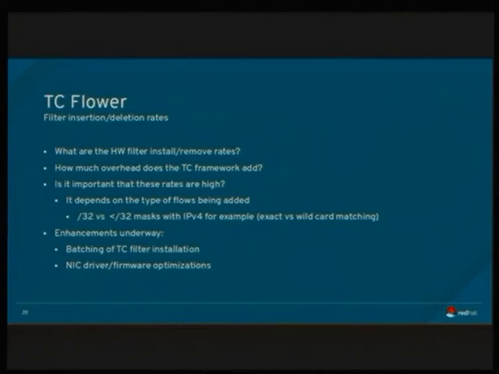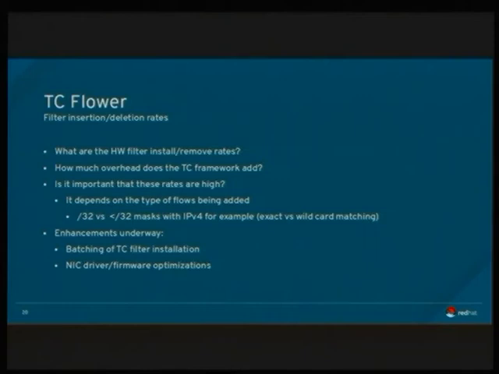Okay, so another thing of Flower that was mentioned in the beginning when people started to implement Flower was the rate at which Flower rules were installed in the kernel and removed in the kernel. So how much overhead does it give you to install the hardware rules versus how much time does it take the TC Flower framework to also process those things?